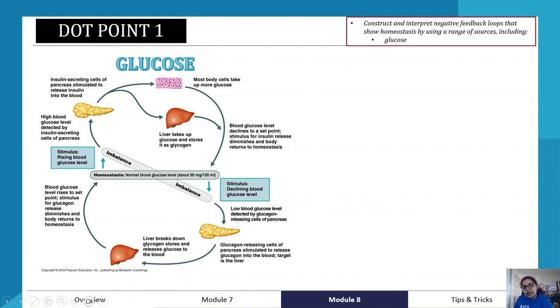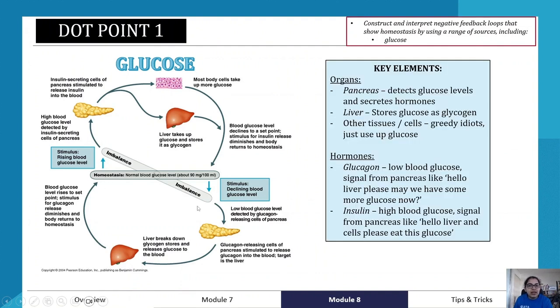What is happening is that essentially glucagon is mainly going to target the liver. It is going to ask the liver to actually break down those glycogen stores. So remember, we stored glucose as glycogen, and we want to now break down the glycogen stores to then increase the blood glucose levels. And once the blood glucose levels start to increase, the stimulus for glucagon release will go down, and as a result, we're going to come back to the normal body glucose level, and that is the whole loop.